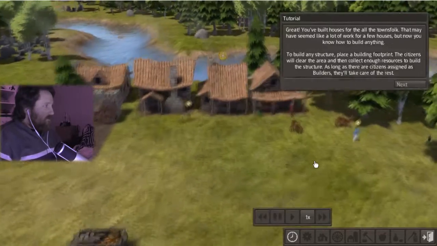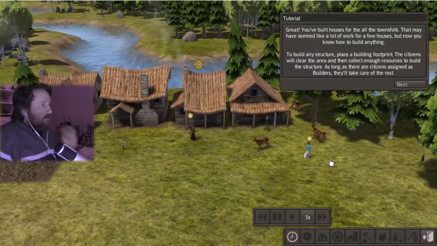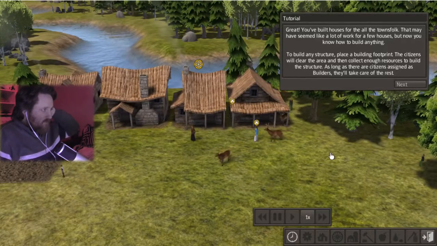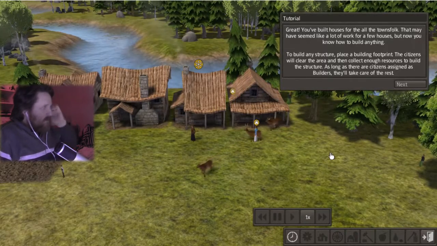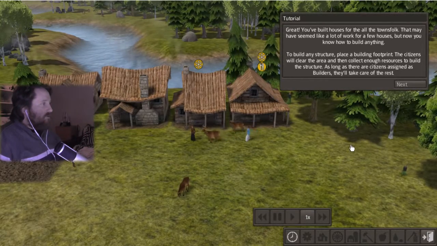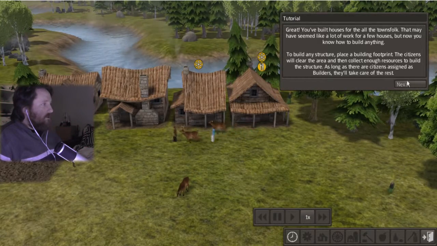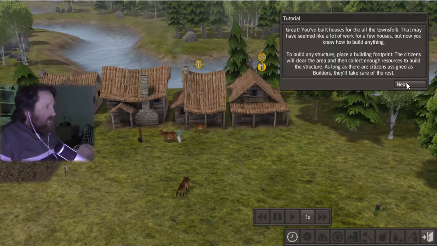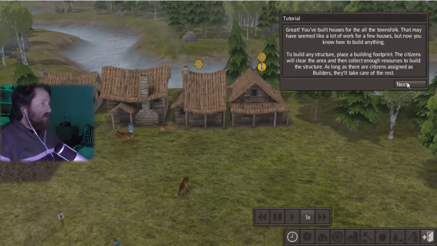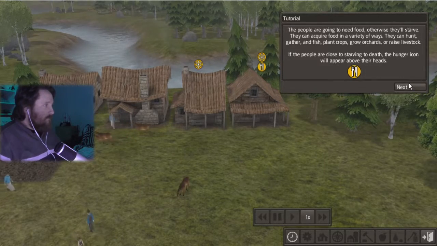Let's speed that back up, actually. Alright. Great. You've built houses for all the townsfolk. That may have seemed like a lot of work for a few hours, but now you know how to build anything. To build any structure, place a building footprint. The citizens will clear the area and then collect enough resources to build the structure, and as long as there are citizens assigned as builders, they'll take care of the rest.